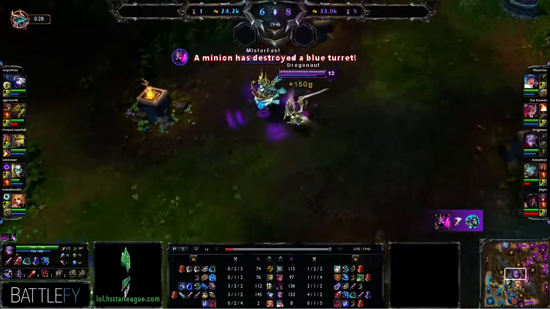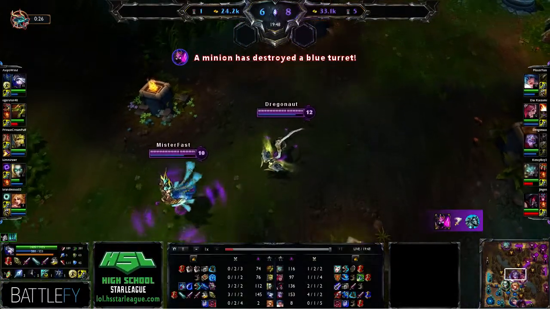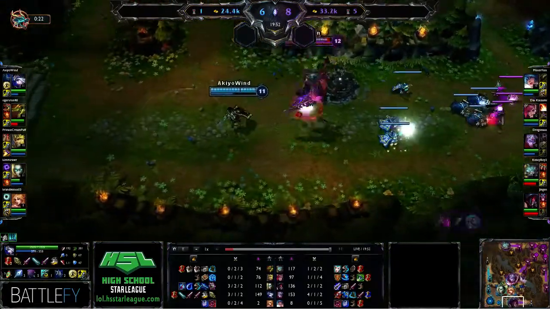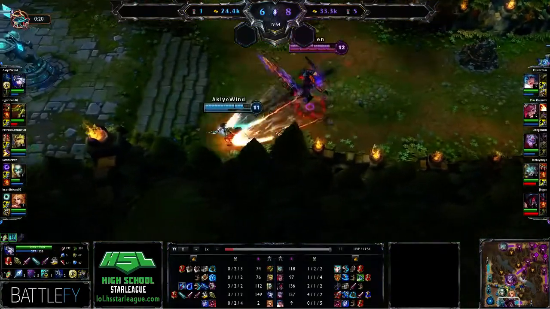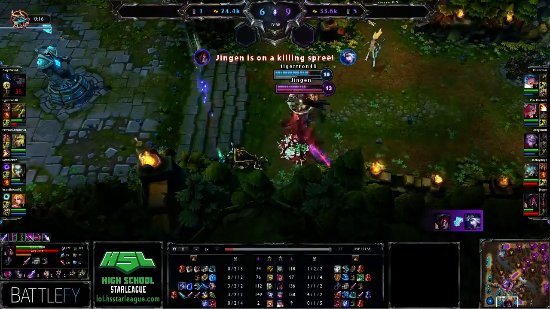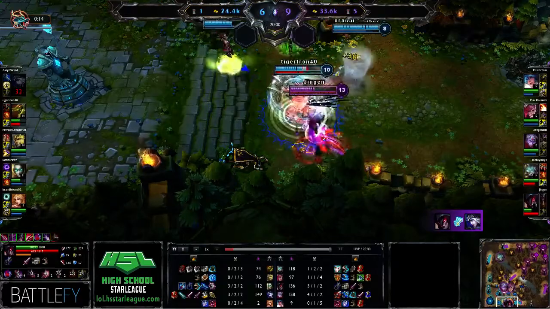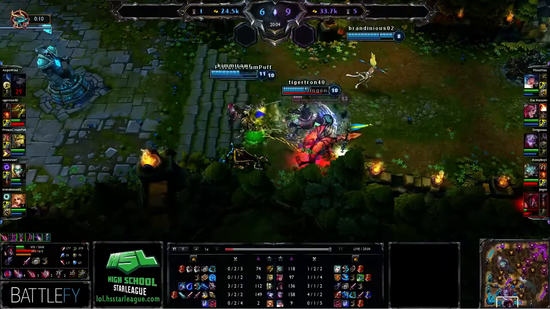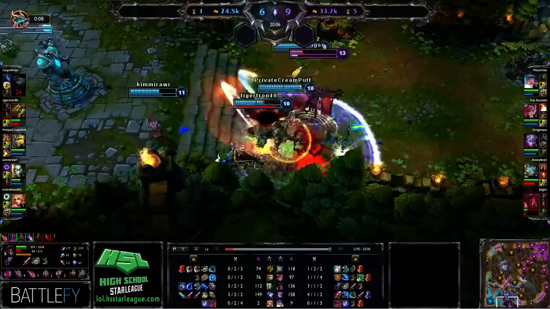However, they were able to very nicely thwart that engage attempt, and they just lost the tower bottom lane because Jingen was pushing it. Actually, might want to go. He's flashing again. Dark Flight flashed away from Mikael Wind here. However, he's still going for this one. Lots of damage. Takes him off so quickly. And he'll be dueling. Actually, there'll be 4 people here wanting to take him down. Going to be put into the passive form. Looks like he will be coming off. Can he get away, though?